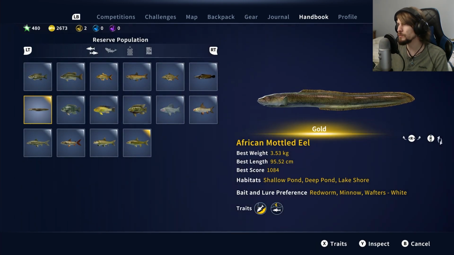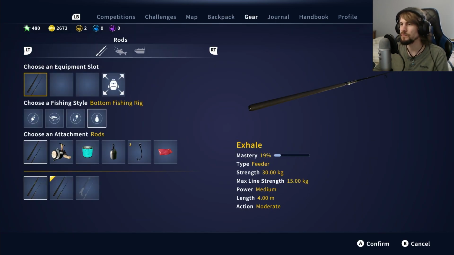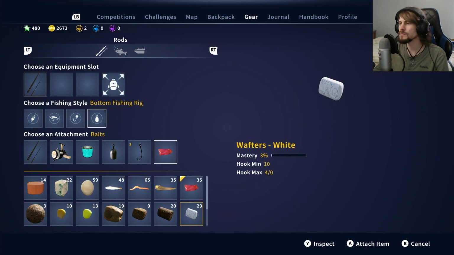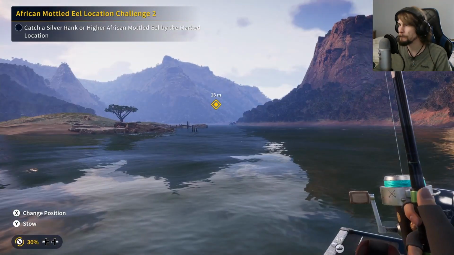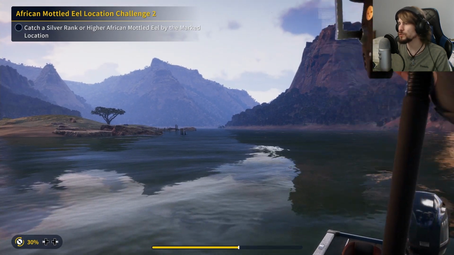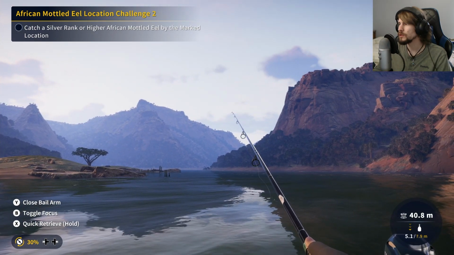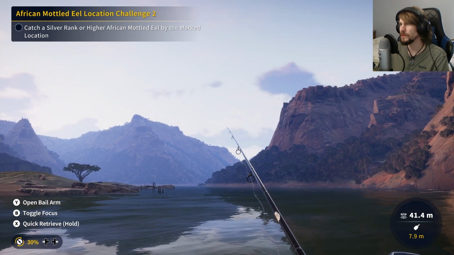Although... Okay, they are bottom working, and it's redworm, minnows, and... Yeah, maybe we'll try the wafters, actually. Yeah, we'll try using that. There's not really any super deep spots over there, but we'll try a hard cast towards where it wants it. And we'll let that sit for a little bit and see if anything does happen.